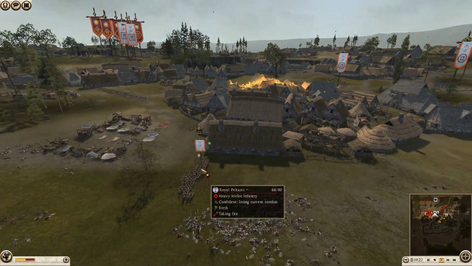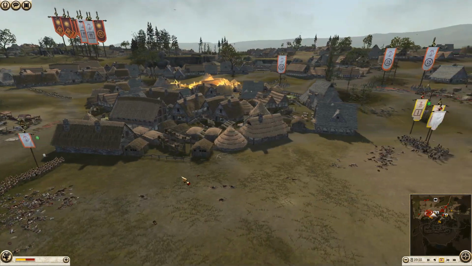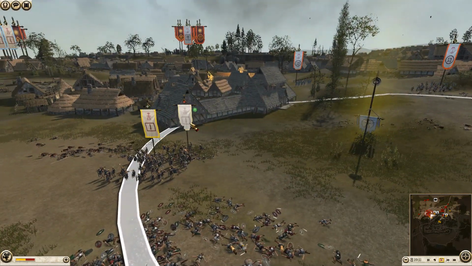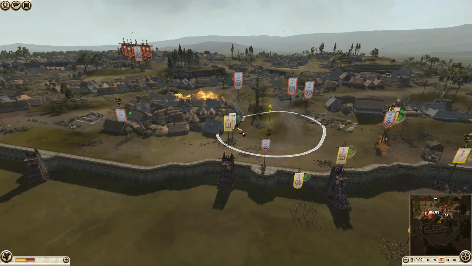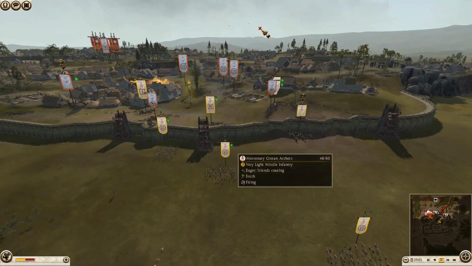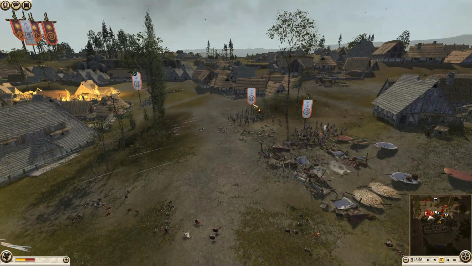Royal Peltast General here for Seleucid is starting to make his way over here. Still pretty solid units, 66 out of 80. Thurio spears here are losing here. Mercenary noble fighters, Libyan infantry unit is starting to waver now, though. Hopefully this noble fighter unit starts getting out of the way of all of this archer fire. Sadar has a unit of his Cretan archers firing up over into this unit of Syrian archers. They are down 18.